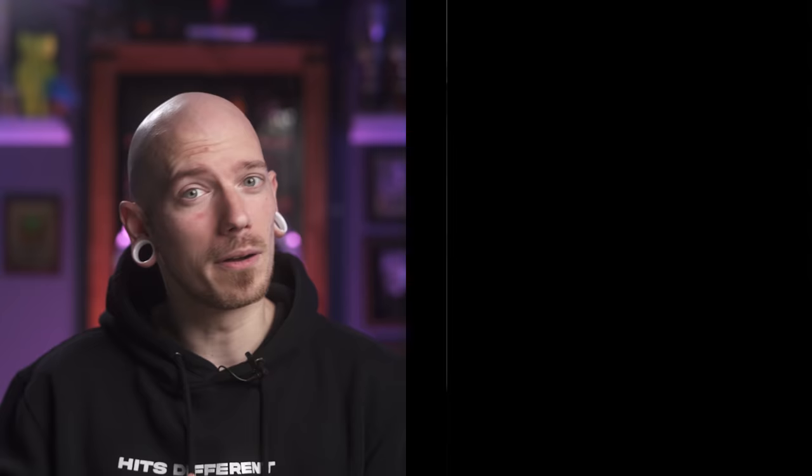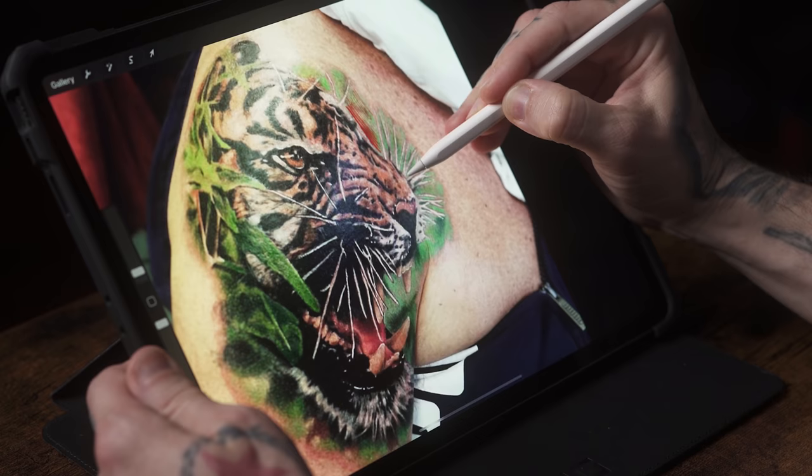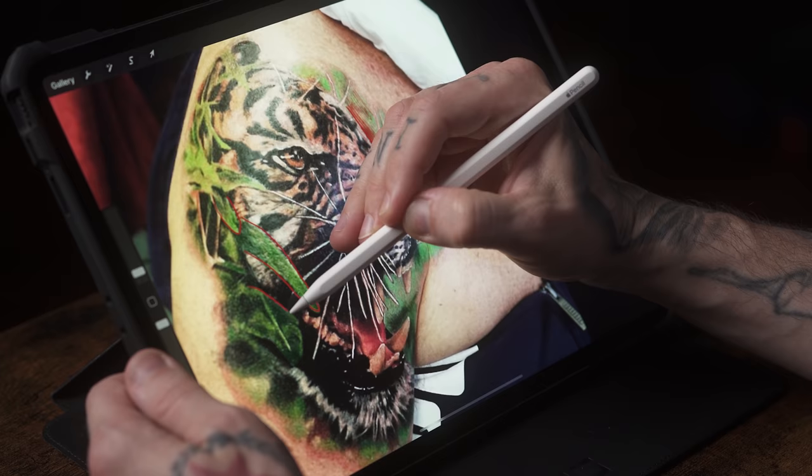Shawn, you also sent in this tiger tattoo cover-up. Solid job — I can't see the old tiger anymore at all. I like the blacks used in this, they're very solid, and the whiskers are very bold. I would have liked to see some darker green in the background by the whiskers on the right side so they're not so light right next to the whiskers, and maybe a little more true orange coming through — you've got some browns but I'd like to see bold oranges as well. Maybe some line work or edges on the leaves to the left would make them more believable. Overall, great work Shawn.